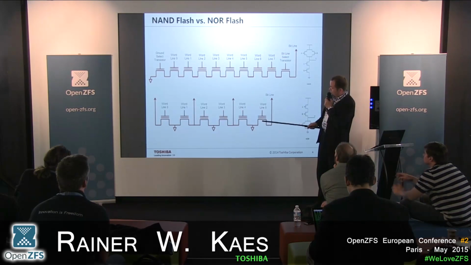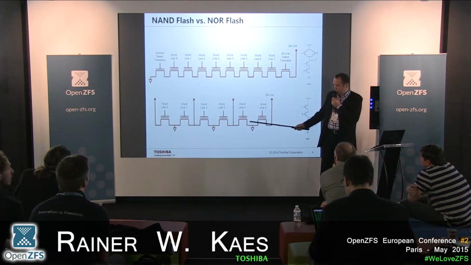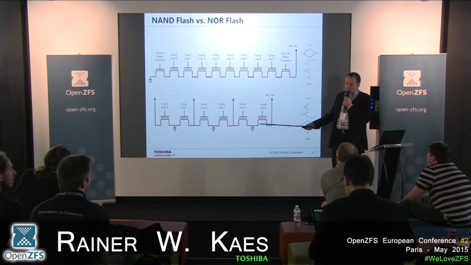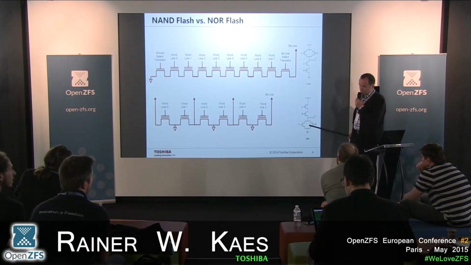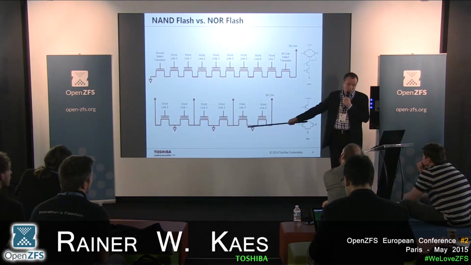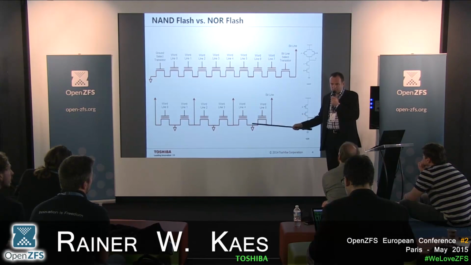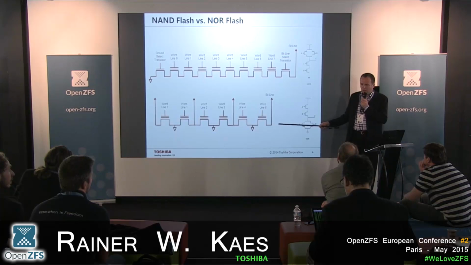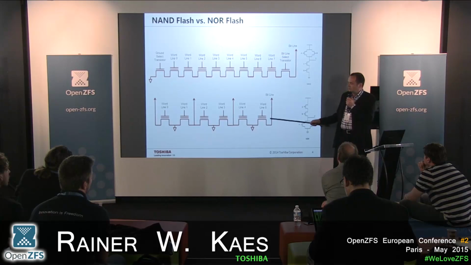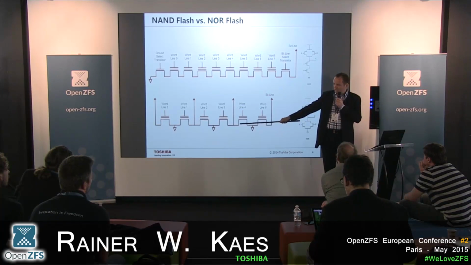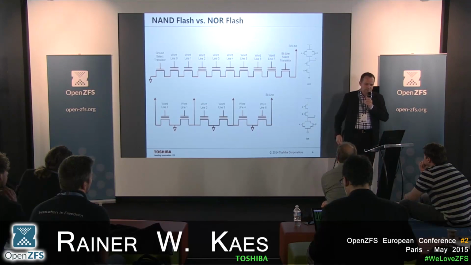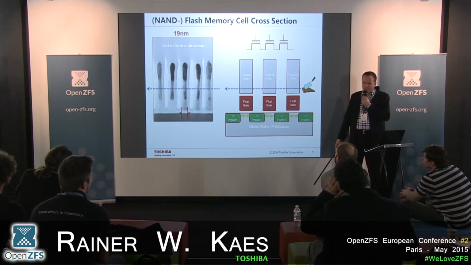There is another technology based on the floating gate, which we call the NOR flash, where each transistor has its own wire. So they are arranged in parallel, like the NMOS transistors in a NOR gate. This technology is called NOR flash. It has much lower density, but it is faster because of the individual access. This NOR flash technology is used in code memories, like the ROM in a microcontroller, which nowadays still uses this NOR flash technology. Its density is, let's say, less than a tenth of the NAND flash technology. So back to NAND flash.